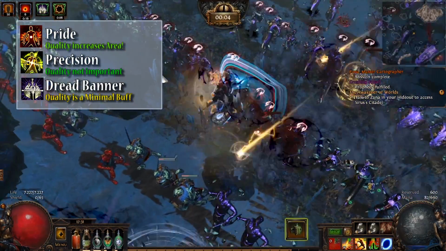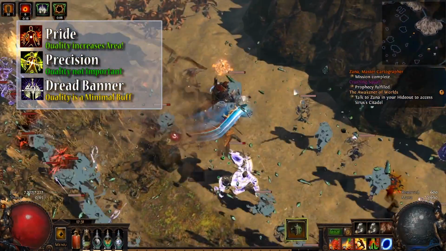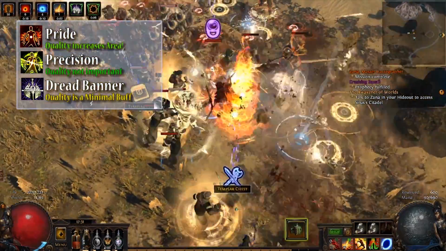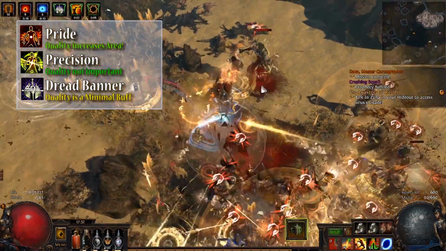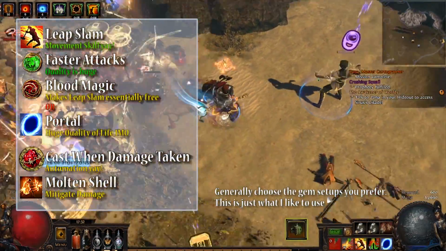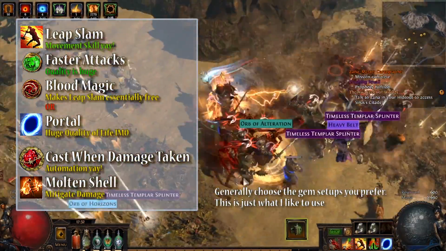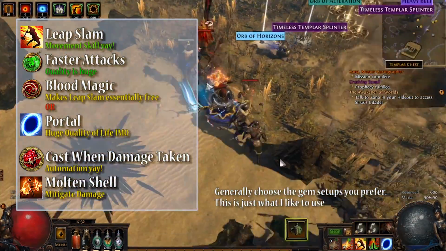For auras, I use Precision, Pride and Dread Banner, all eventually at level 20. Quality is huge on Pride, as it increases the area quite a bit. Quality does not matter at all on Precision, unless you're playing in a party, and also not too much on Dread Banner. Leap Slam and faster attacks are for moving around. You can also link Blood Magic here if you want to, but then you don't have space for a portal gem, since we are a bit short on sockets due to using Kaom's Heart.